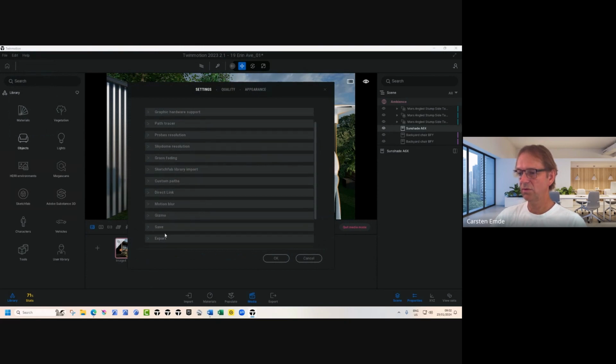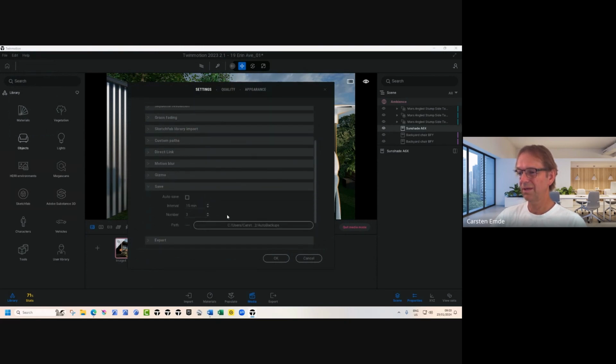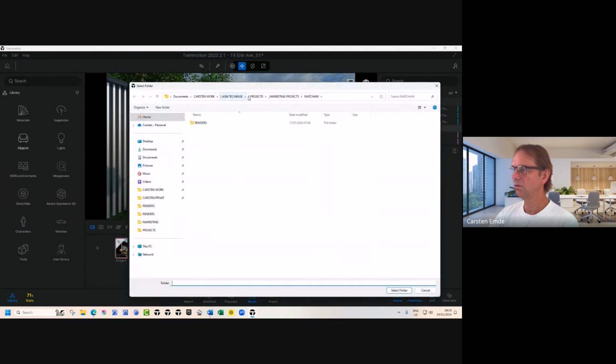Great. Gizmo, save. What do I have here? Autosave. Look, it's a bit on and off. A lot of people have it on. I don't have it on because I'm used to saving frequently. But if you may be new to Twinmotion, you should maybe turn it on and it will save out. You can see where the path is here. I can click on here, it should show you. No, unfortunately it doesn't show me where that path is.